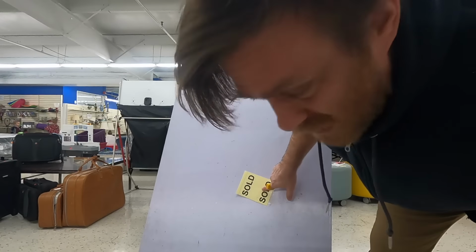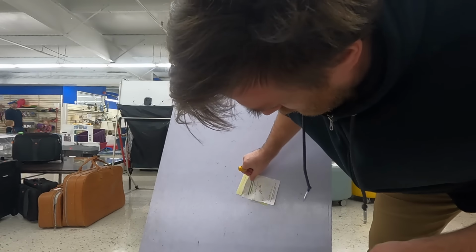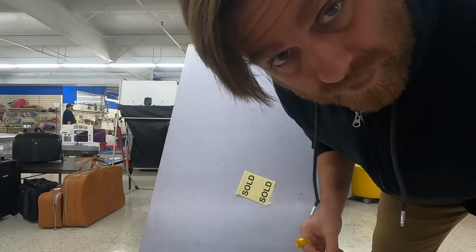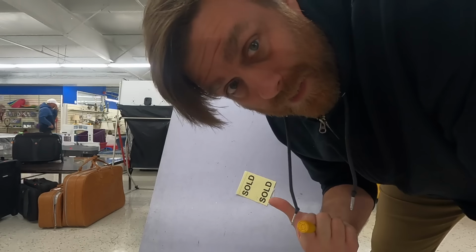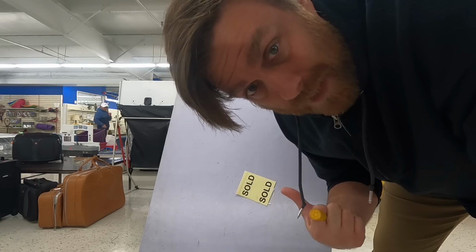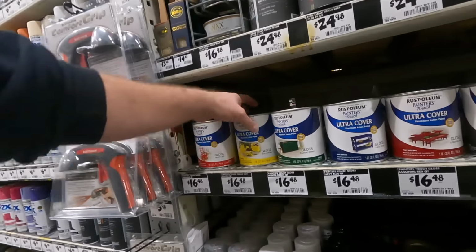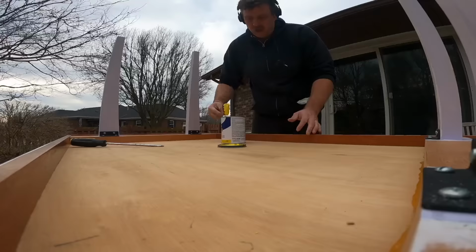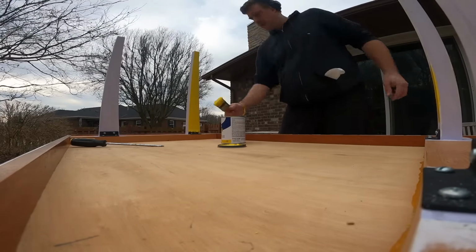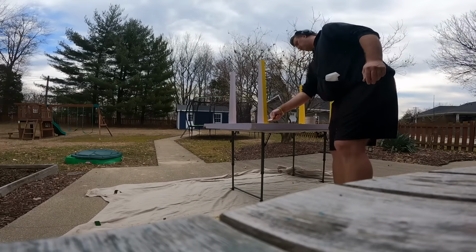Last time I was here, all I saw was that sold sticker, and I thought it was already sold, but they do a thing where they leave a sold sticker under the price tag so you can take the price tag off, go pay for it, and then everyone else knows it's sold. So I left it here last time like an idiot, but it's the perfect table because it's like toddler height. So we're gonna build a train table from this thrifted table. But let's go pay for it and then go buy some yellow paint. In the store, where you can buy parts off of, kids can play and interact with the train table, therefore prompting the parents to be like, ooh, little Jimmy likes it, let's buy him some.